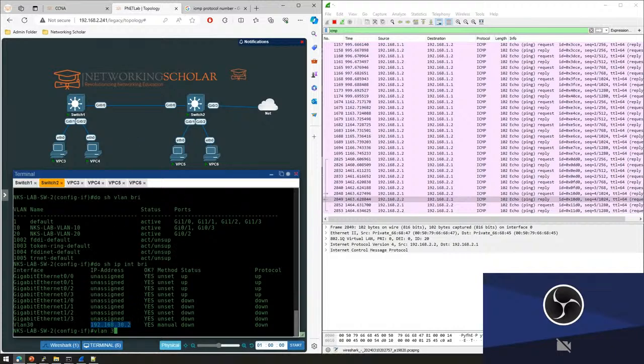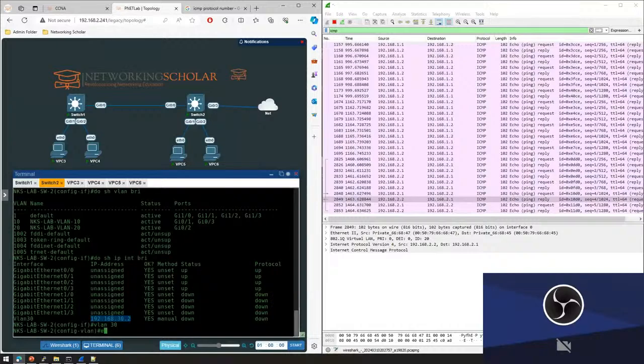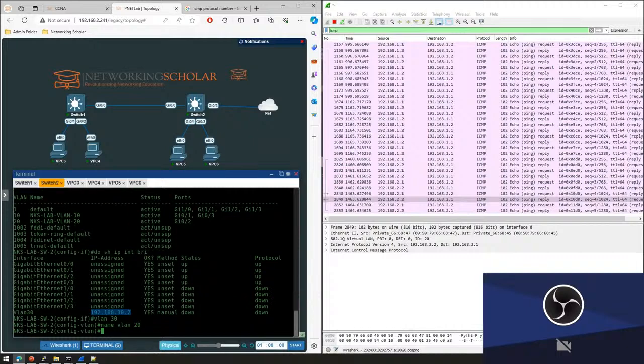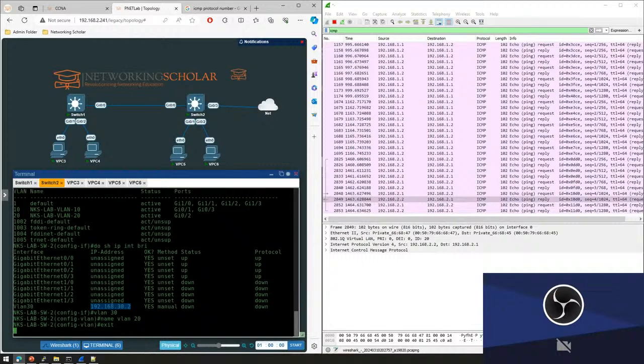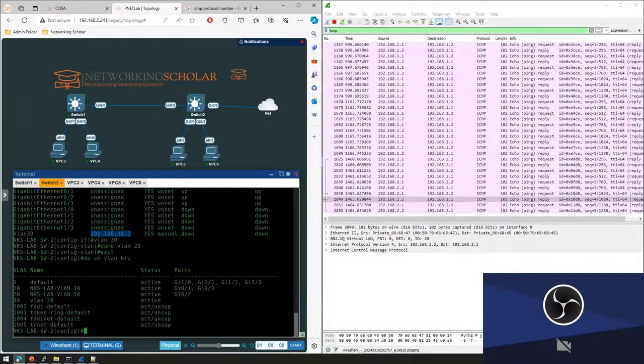So we are creating VLAN 30, name VLAN 30. I'm not assigning any interface. Exit, do show VLAN brief, do show IP interface brief.